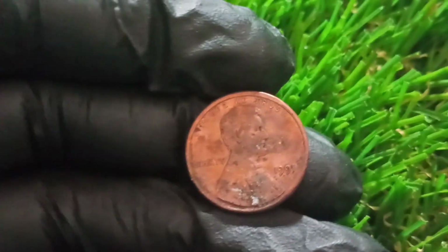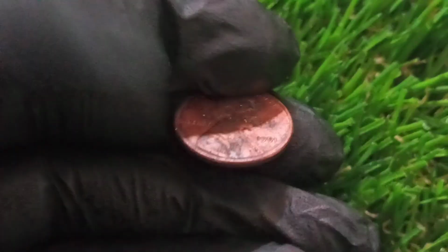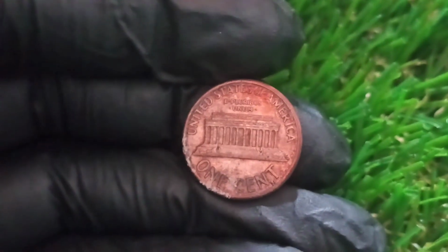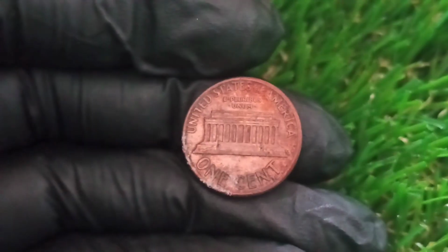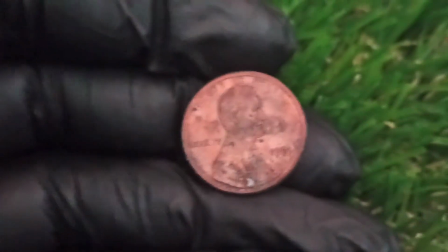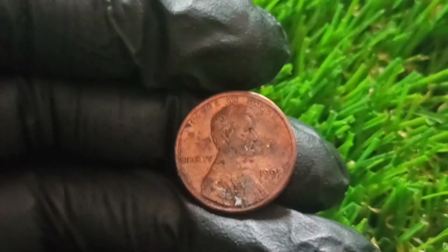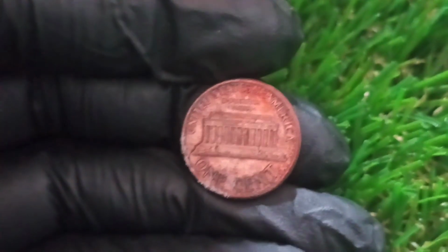And even more bizarrely, beneath the main design on the reverse, which should be the Lincoln Memorial flanked by the words "United States of America" and "1 cent," there are ghost-like impressions of wheat ears, which strongly suggest that the coin somehow interacted with or was struck by a residual image from a pre-1959 wheat penny die. This raises the unbelievable possibility that either an old working die was mistakenly reinstalled at the mint or that some kind of die clash involving a wheat cent matrix occurred, and this hybrid reverse, half wheat, half memorial, has never before been seen on any known U.S. coin and is considered by experts to be a numismatic miracle of the highest order.